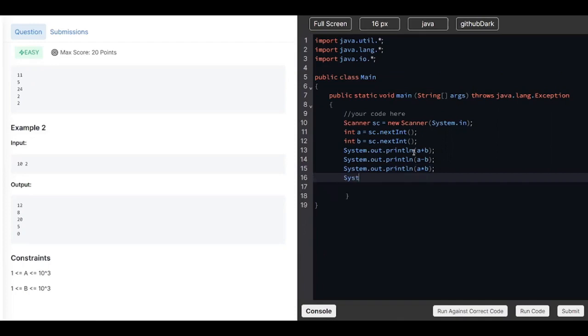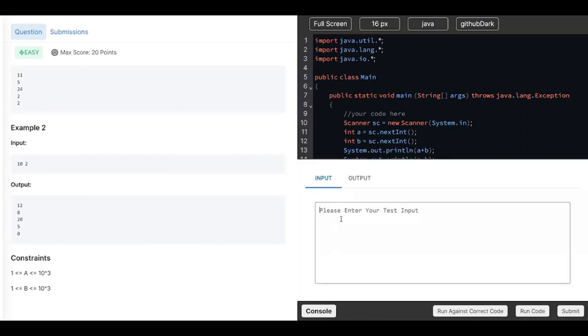Okay. Then in the fourth line, we want to print the quotient that you get when you divide a by b. So what will you do, guys? For quotient, we'll use the normal division operator. Because both a and b are integers, a by b will also be an integer and it will give you the quotient part. Okay. And in the fifth line, we want to get a remainder, so System.out.println, how will we get the remainder? a modulo b. That's it. This is what the program was asking.